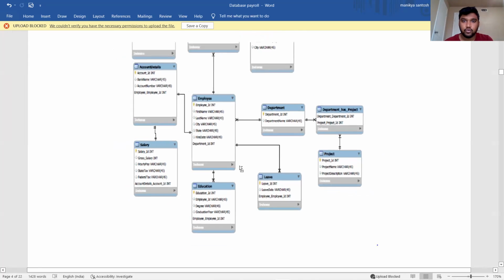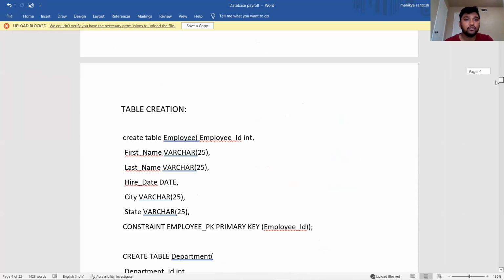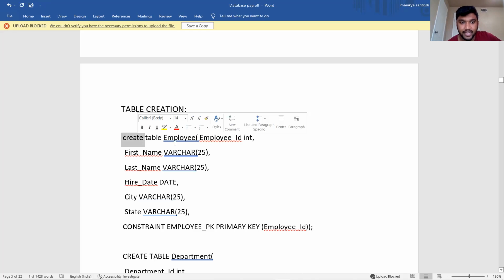So here we have stored different kinds of data. This is how the entity relationship diagram will be. And coming to the creation of the tables, the first thing we have created is the employee table. We have used a statement called create to create the table named employee.